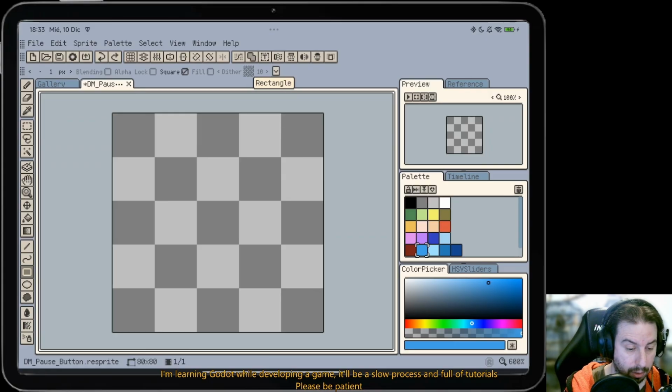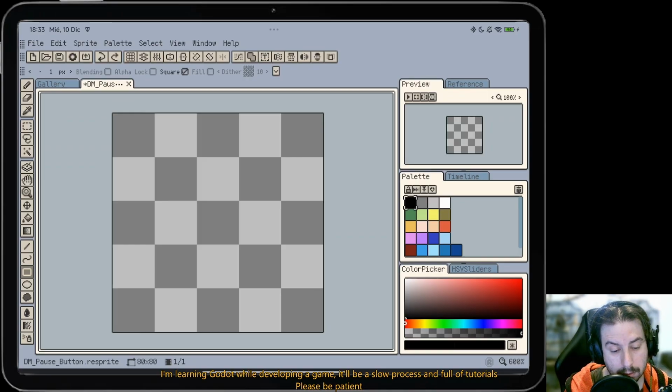Let's create a square, just a square for now, and let's do that in there. I won't need a shadow, but I need a 3D effect.